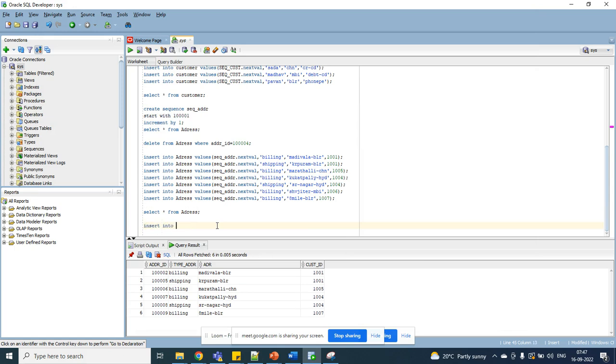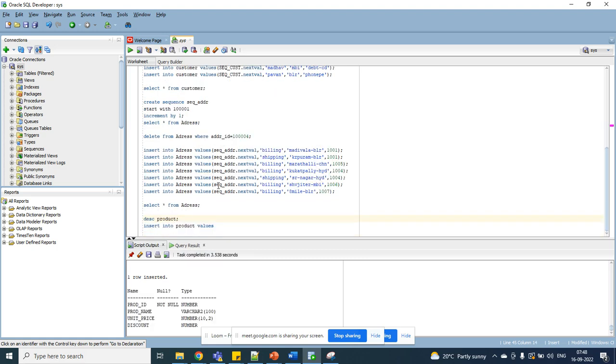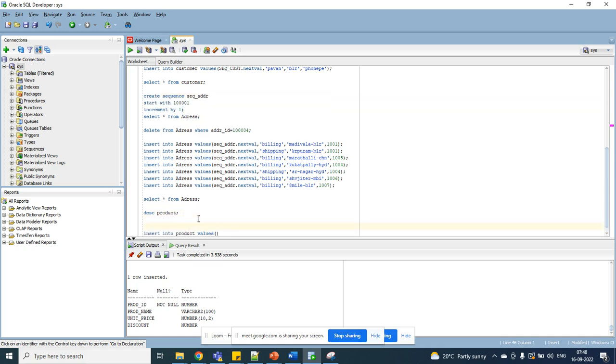Insert into product values. First of all, we'll get the table structure, DESC product. Okay, what are the columns? Product ID. Can I create a sequence for that instead of inserting manually?